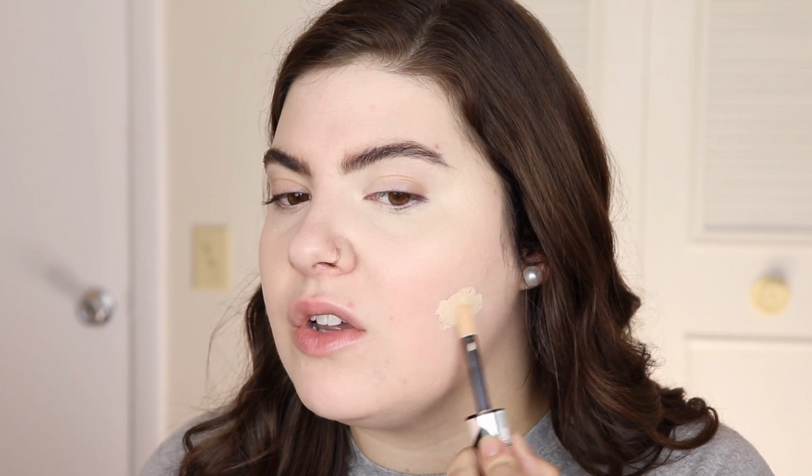It does oxidize quite a bit once you've applied it. So this one definitely looks a little brighter right now, but we'll see if this one oxidizes. We'll see how this one settles in as we do my blemishes. To be fair, I don't have quite as many blemishes on this side, but I am still going to conceal, see how it applies and how it covers. And I'm going to do the same thing and just blend it out super lightly.